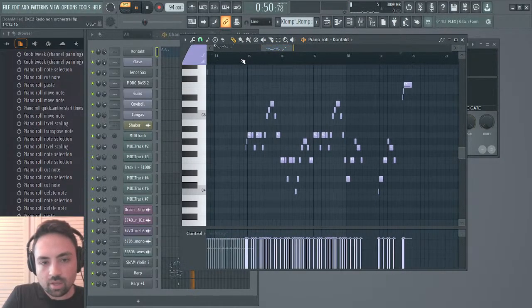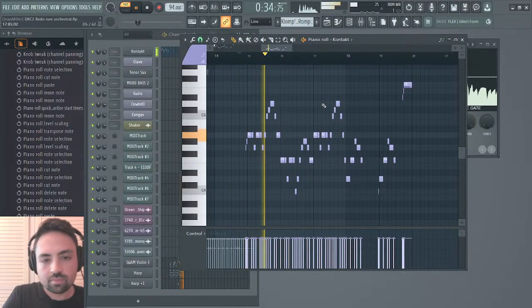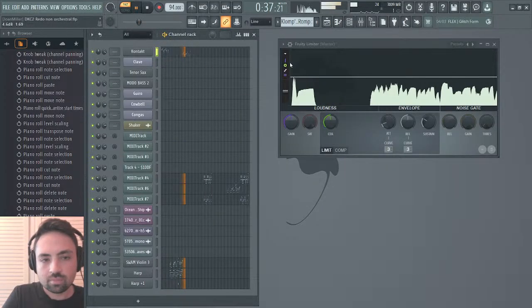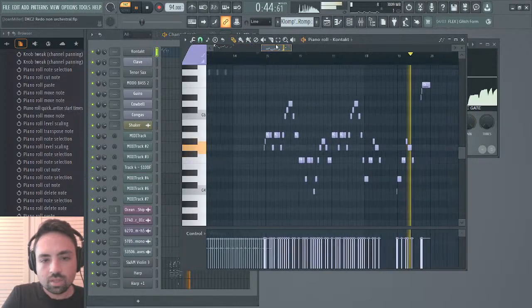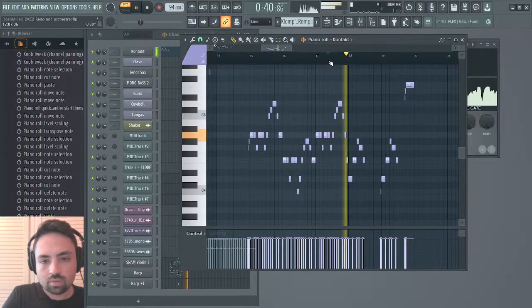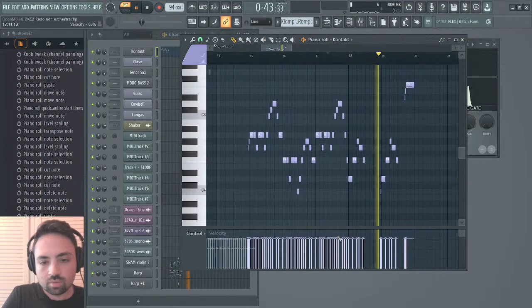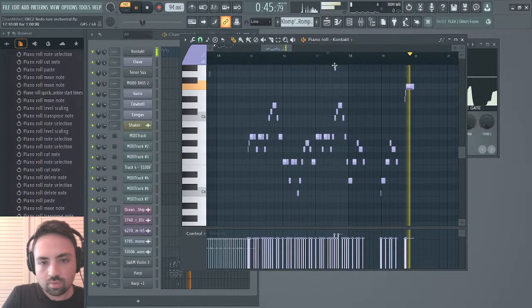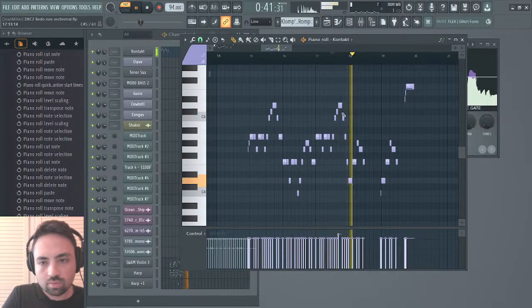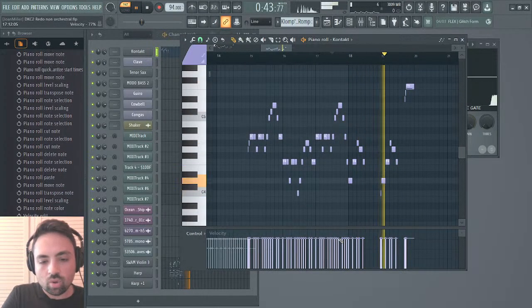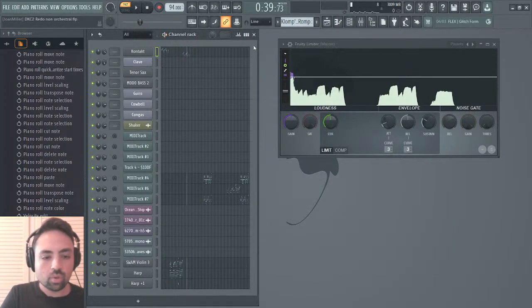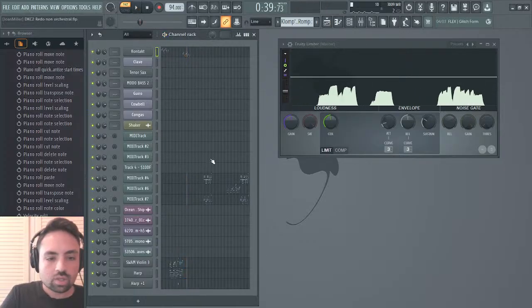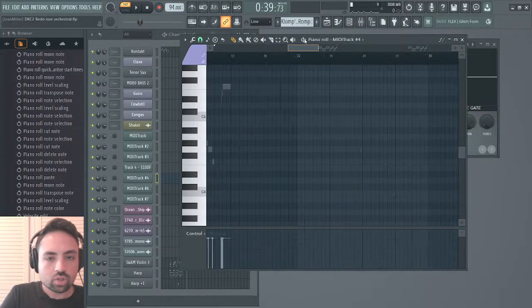I guess that's what I get for paying $8. And then this one, it's still... I can normalize the velocities later in post processing.